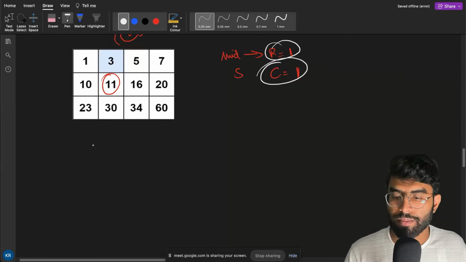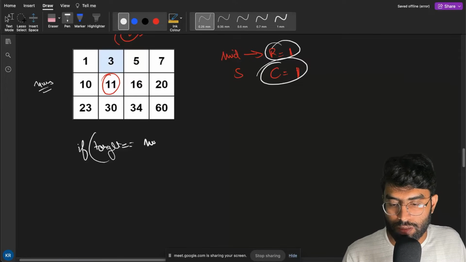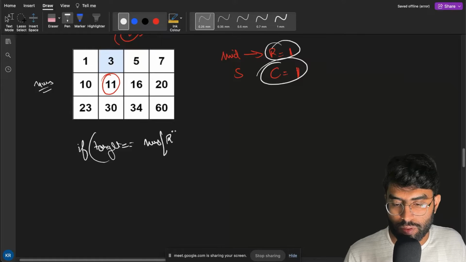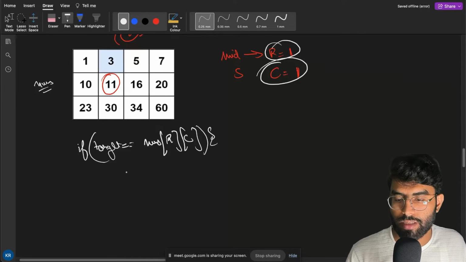Now we will compare it with target, right? With the target, if it's equal to what? Let's say this is nums of row and column. If it's equal, then we can simply return row and column.